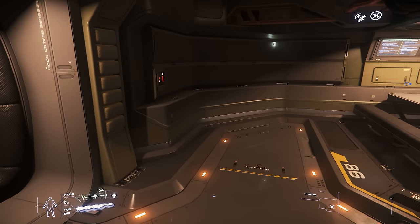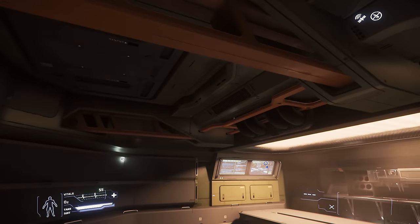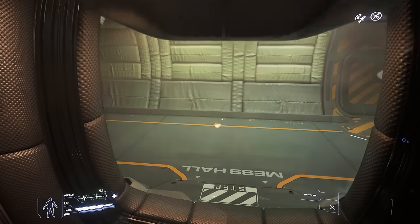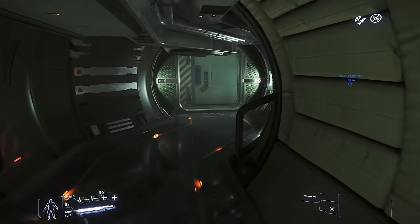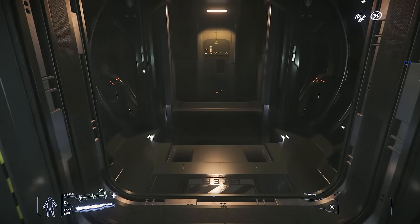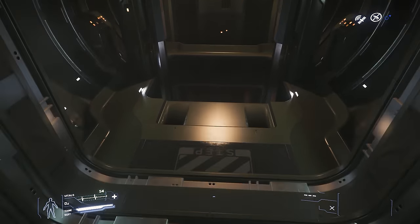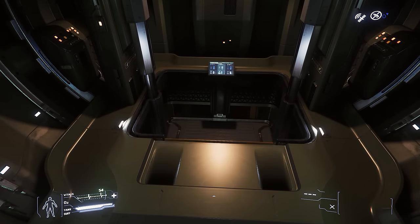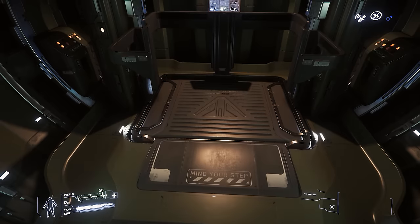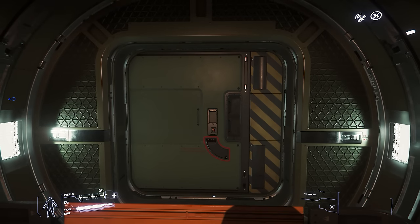One last critique I'd like to add in here is the fact that they have very few windows on board. Now, I understand this is a military vessel, but let's also remember that this is a space game, and being reminded that you're in space, flying through space while occupying the spaceship, is a great way to remind us where we are, to give us a sense of place, and really sell the immersion in this world, like this ship already does so well. One note to make though is that glass in this game is not made of glass. It's actually made of a sort of carbon nanotube fiber, and therefore is as strong, according to lore, as steel. So having more is really not that much of a structural issue.